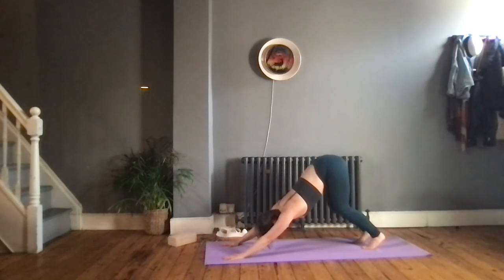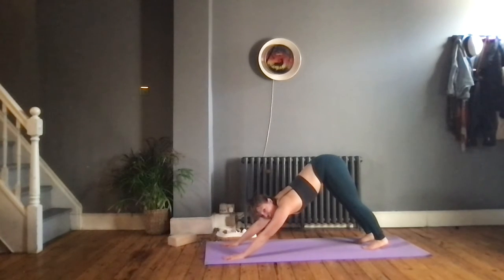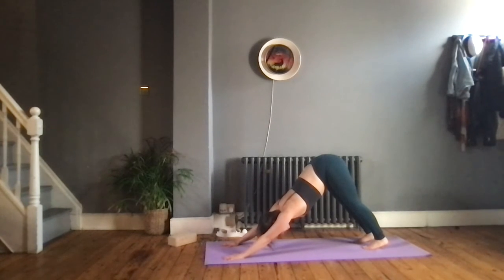Engaging the core, bending the knees if you have to or want to get a flat back. Feet are pointing forward, feet hip width apart. And pulling our heels towards the mat to wake up our hamstrings and calves. Don't have to touch the ground, mine don't. Breathing here for another moment.